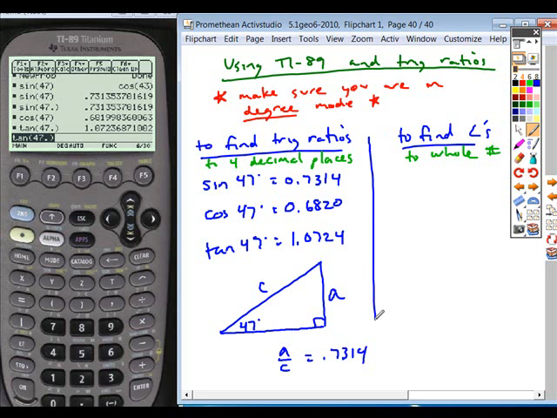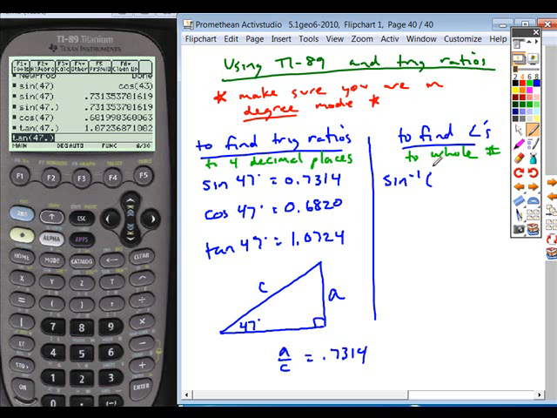Okay, now the other thing that you will need to do with this is to identify a measure of an angle. If that's the case, you're going to use what are called inverse functions. The inverse functions are located right along the same line. It's just the green diamond instead of the second function. The inverse functions allow you to find what angle has a specific trig ratio. And the way that those will look is they'll have a power of -1. So it'll look like sine to the -1, but really what that's saying is inverse sine. So that's how I'll refer to it.